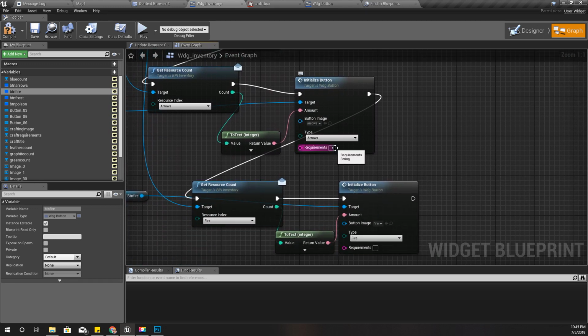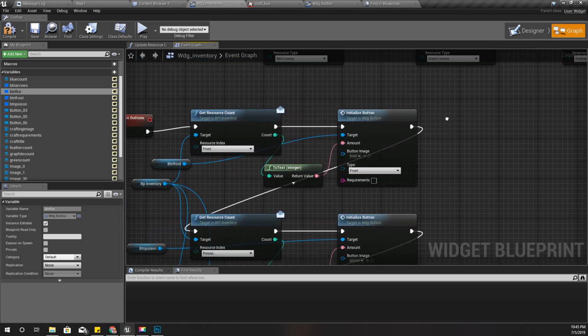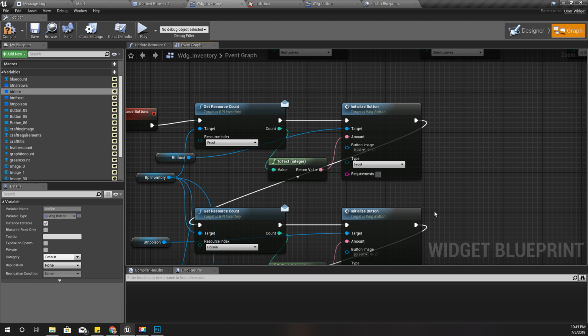Yeah, and about the requirements, for now I'll just type for frost 1 blue leaf and 1 graphite. Okay, I'll type them in offline.